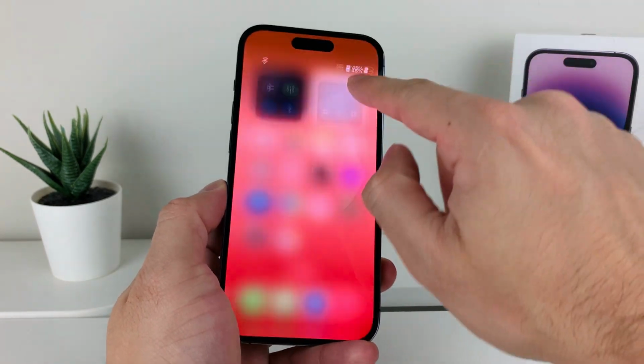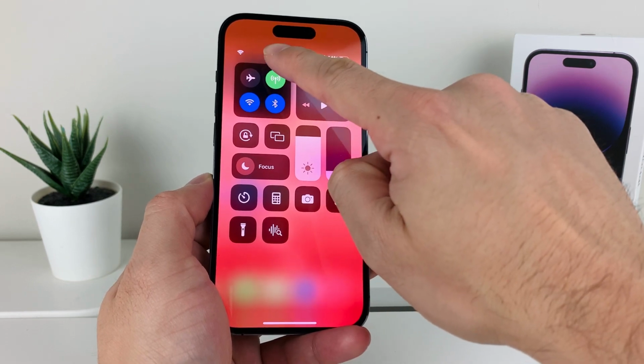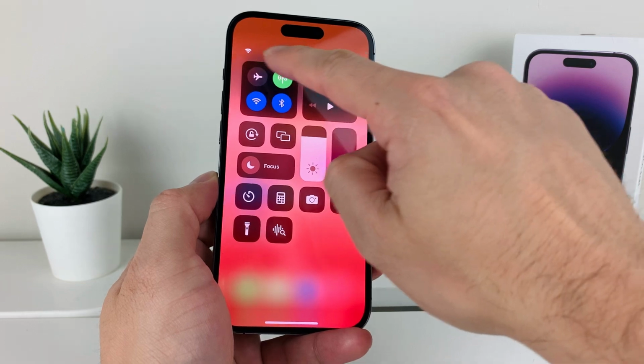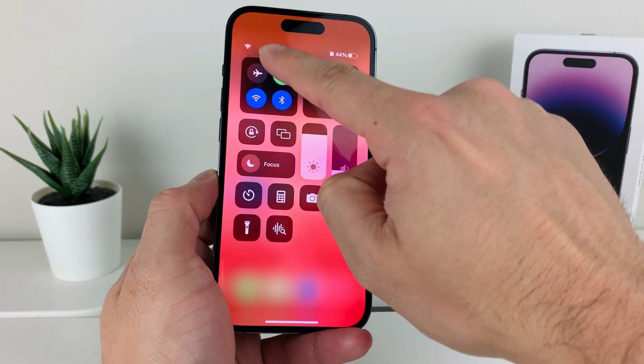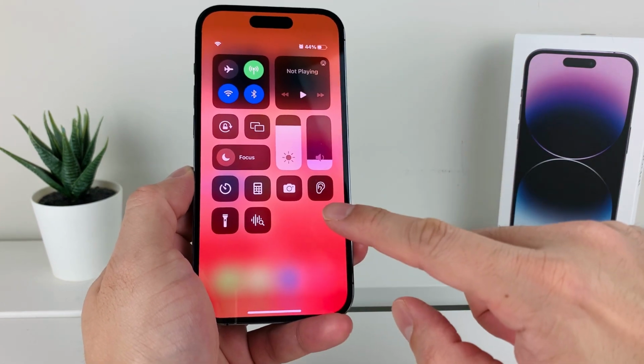First thing is, you're going to bring down the top menu here, and make sure that you have the cellular bar and your phone service listed here. Example, this phone, we don't have our cellular data, that's why it doesn't show. But if your phone is like this, that's an issue, because you want to see that your cellular data bar is there and the name of your cellular plan is there.